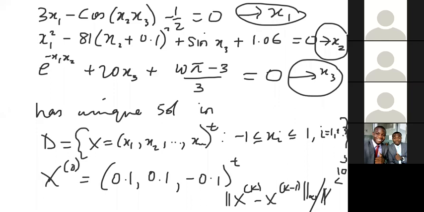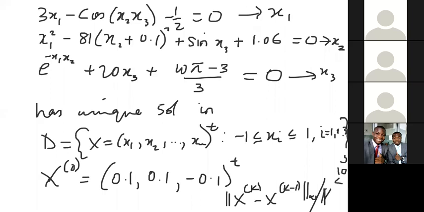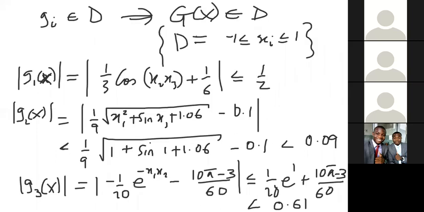Now the area where you were substituting the x1, like in the first equation, the absolute value of g of 1, the g1. The end part shows that it is less than or equal to 1/2. Are you able to see that? Yes. So I'm lost on how you are getting the x2 and x3. Which values were you picking? Okay, remember, D is given by this. So yes, x2 and x3 are between -1 and 1. Yeah, so within that range, which values exactly were you picking?